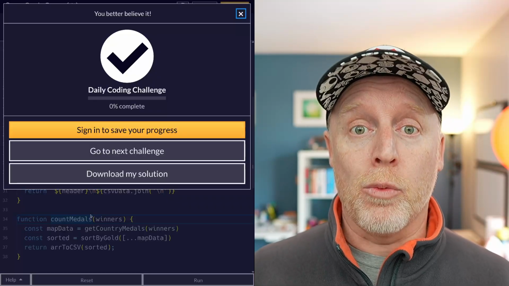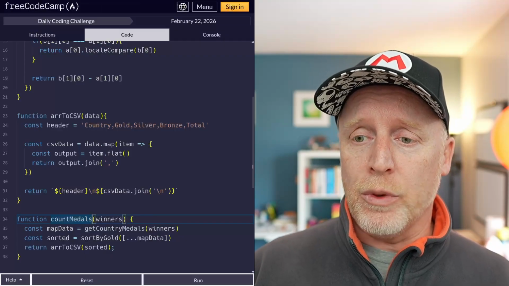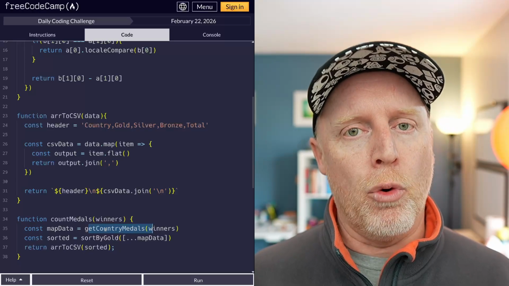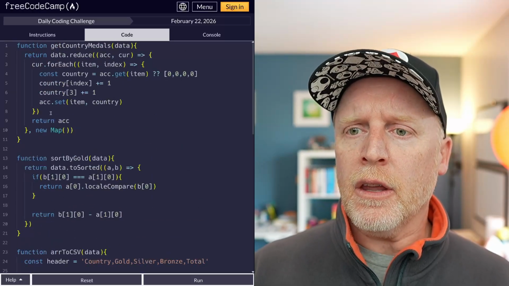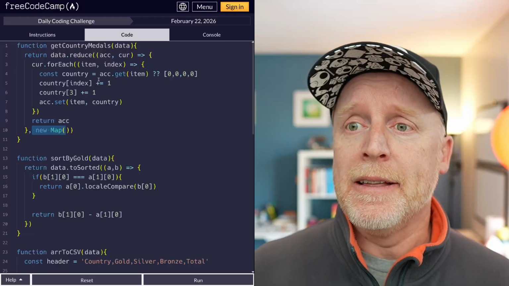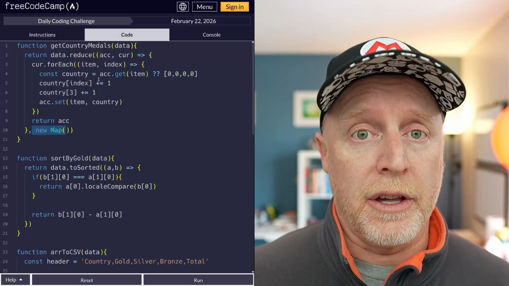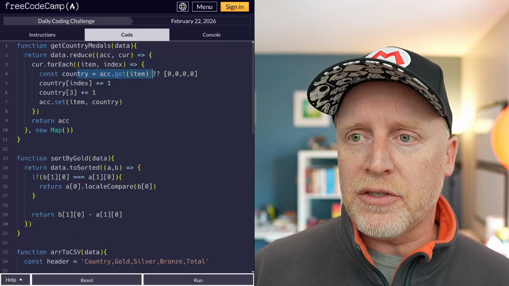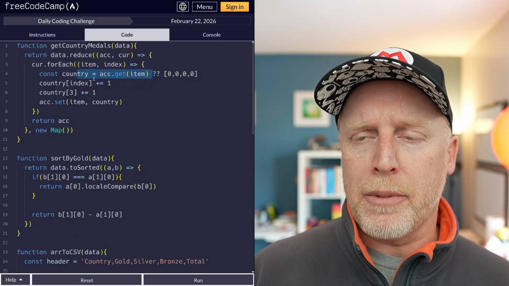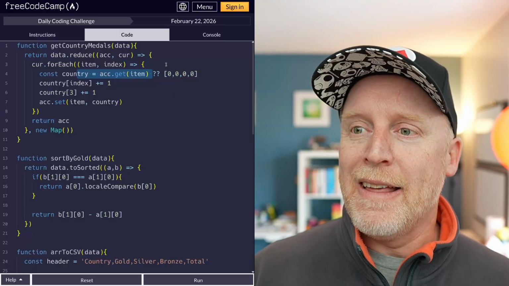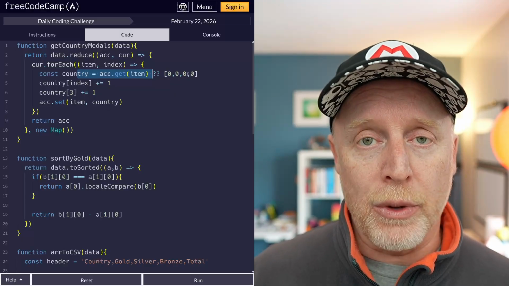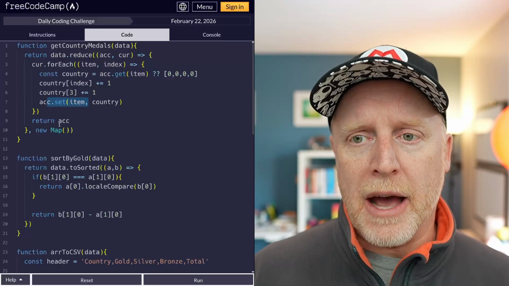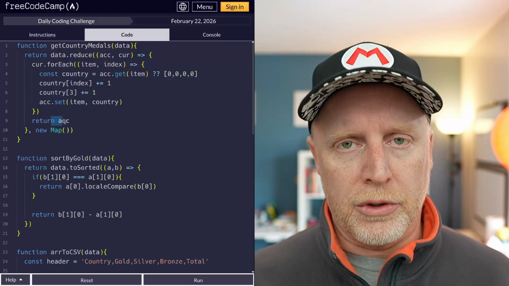Again, a lot of work, so let's quickly review. We started by creating a function to get our data in a more useful way, okay? In this case, I used a map, but you can use other things if that's more comfortable for you. The key is that we went through here and tested to see if that country was already in the map or in that data structure. If it wasn't, we added the data that we needed, incremented it where we needed it, and sent it back into the accumulator, which we always return.